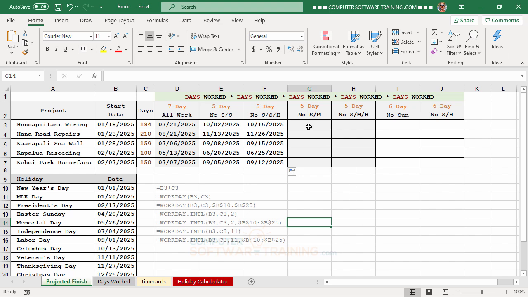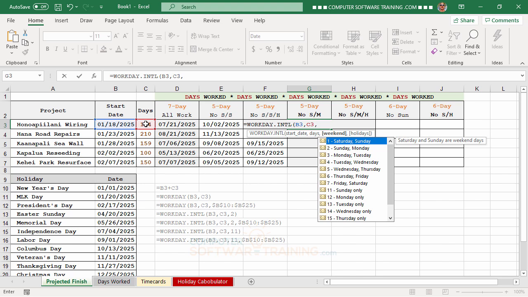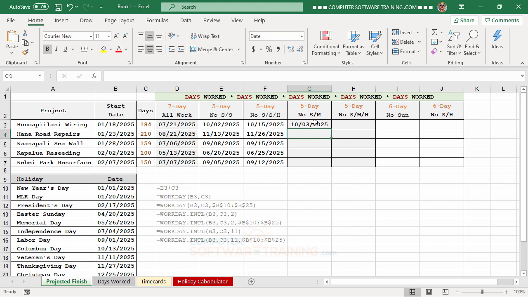So we'll go back over to here. We'll type in our equal, WO, and we'll go with the Workday International. There we go. Okay, so we pretty much do it the same as we've done before. First thing, it wants to know the start date. Well, here's the start date. And then a comma, then it needs to know the number of days. Well, there's the number of days, then a comma, and then it pops up to display what are considered to be the weekend days, whatever it happens to be. In our case, it's going to be number 2, which is Sunday, Monday. So we type in the number 2, enter that in, and there we go. And as you can see, let me just go ahead and copy this down.